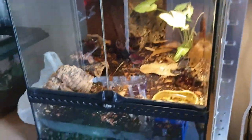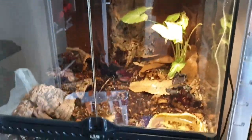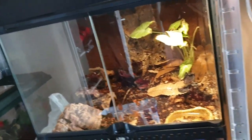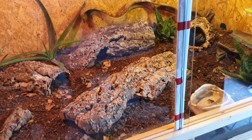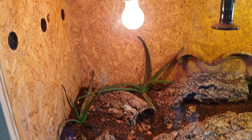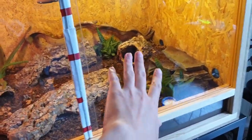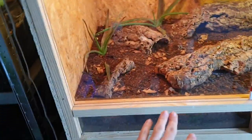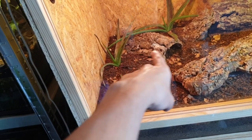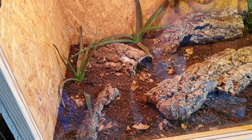That's his home — that's where I put all the leftover isopods and stuff so they could make it bioactive. There's springtails and isopods in there. Here's my leopard gecko enclosure — you can see her tail over there. She's called Cheddar, she's a sweetie. The enclosure's doing fine. The plants on this side are doing good, but the succulents on the other side kind of die because I've got a heat cable running through there under the soil.